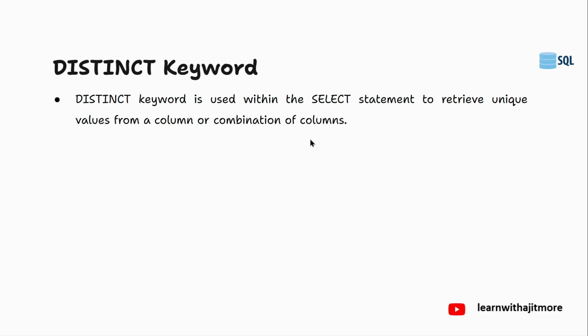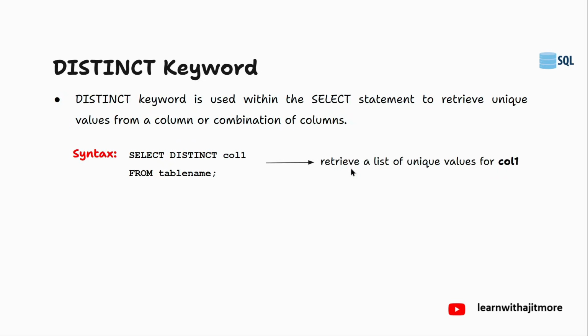चल, जोक्स अपार्ट, मूविंग अहेड। तो डिस्टिंक्ट कॉम्बिनेशन का एग्जांपल भी मैंने अभी दिखाया कि डिस्टिंक्ट C1 C2, तो इट विल टेक कंबाइंड डिस्टिंक्ट, मीन C1 रिपीट हुआ है बट C2 नहीं, C2 रिपीट हुआ है बट C1 नहीं, तो चलेगा, बट C1 C2 दोनों रिपीट हो रहे हैं, तो इट विल कंसिडर इट एज डिस्टिंक्ट। ओके, सिंटैक्स देखो, select distinct column from table name, retrieves a list of unique values from column 1. And if you give combination, here it is not going to apply distinct only for column 1. It will apply for column 2 as well.